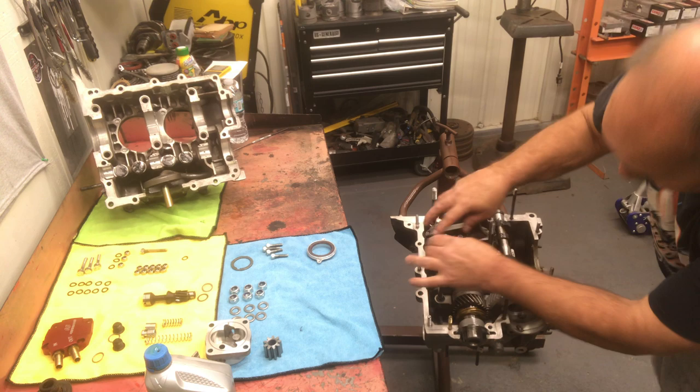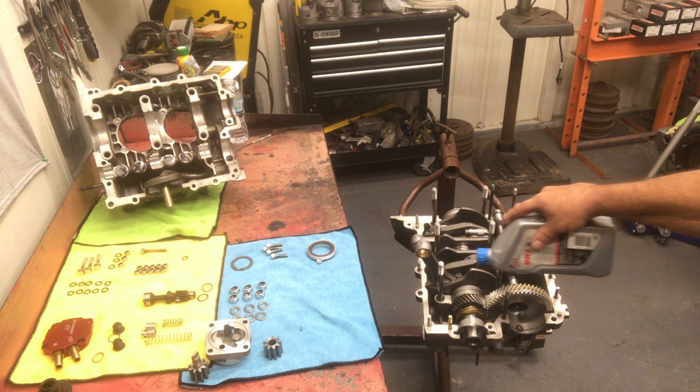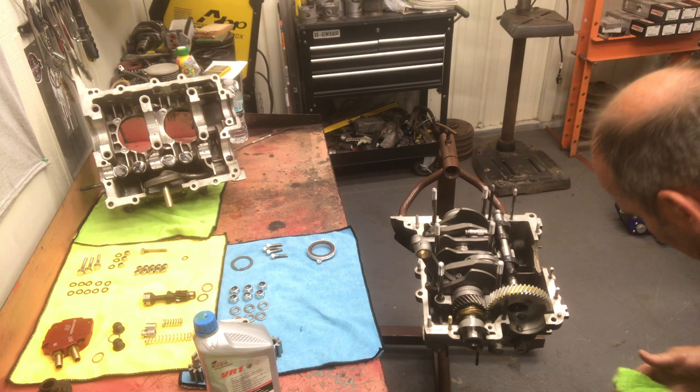All right, now I'm going to put a little lubrication on the cam gears. Don't get carried away. We want to keep our case half clean so our sealer will do what we want it to and not be degraded by the engine oil.